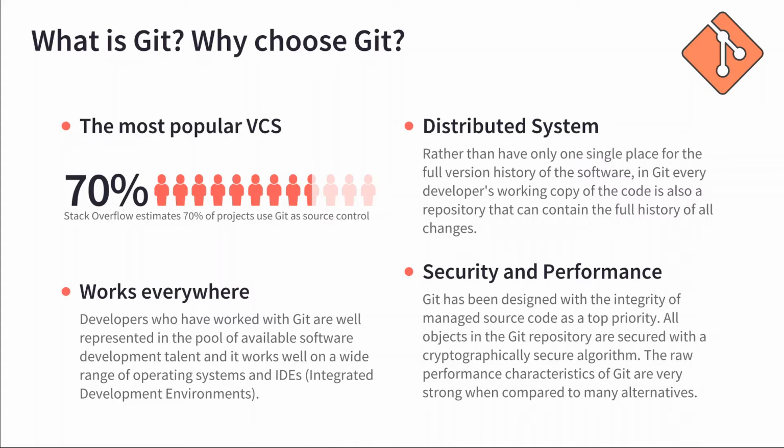As I said before, it's a distributed system, and the big difference between that and the older centralized systems is that every single developer that's working on Git has a copy of the repository. And what I mean by repository is basically the code base that the team is working on. So your laptop or your PC will have a copy of the repository up to that point. When you retrieve it, you'll have every single story, every single piece of code that was written since the project started. And then you can work on it in isolation, and nobody else will see those changes until you decide to share them back to the main centralized server. And at that point, it becomes available to everybody else.